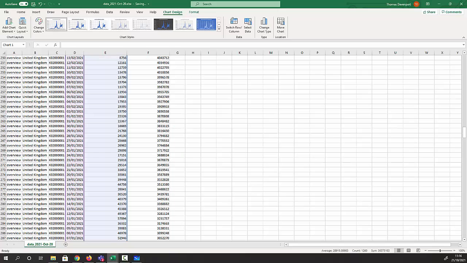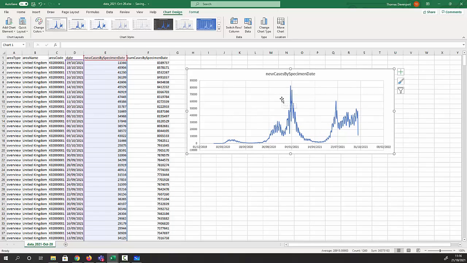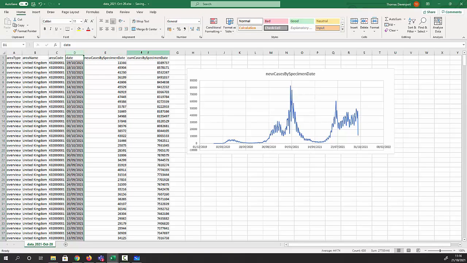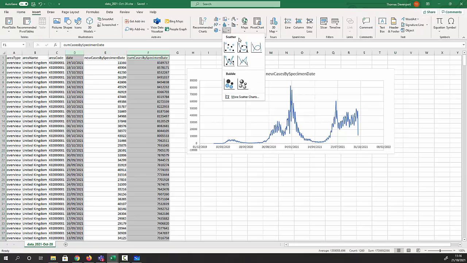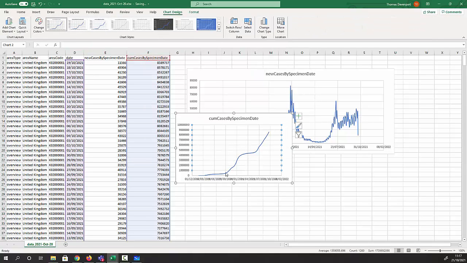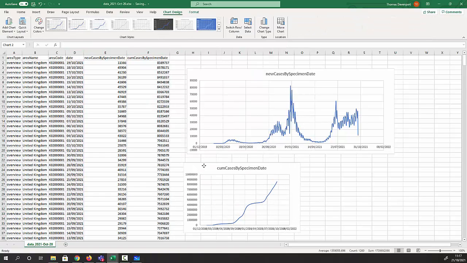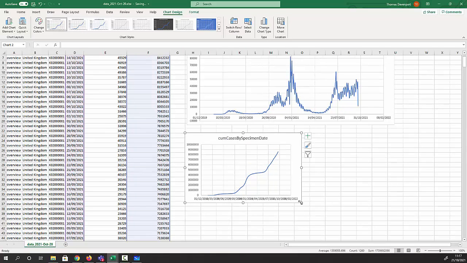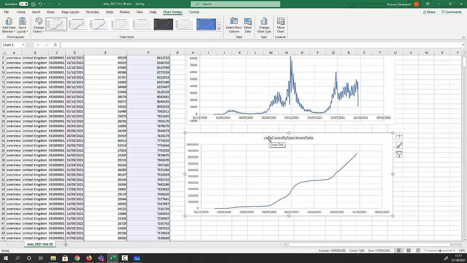Now the next thing I want to do, maybe I'm interested in the cumulative data. These are the actual cases per day, but if I'm interested in the cumulative data against date, so what I would do in that case is I would mark the date column, then I'd press the control button and mark the cumulative cases. So you see now this column and this column are the ones that are shaded in. So now when I go insert charts graph, this now draws me a graph to show me the cumulative cases in the UK. And let's make that a little bit larger so it's about the same size as the other one. Okay, and then I've got cumulative cases.